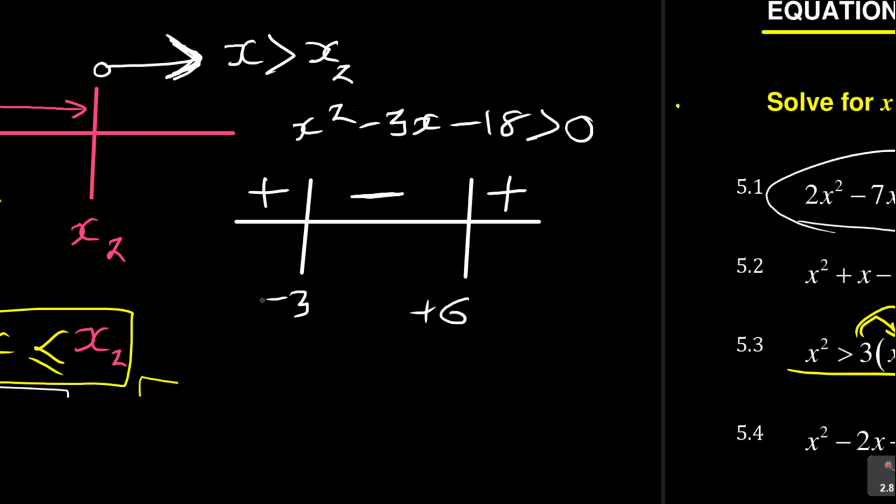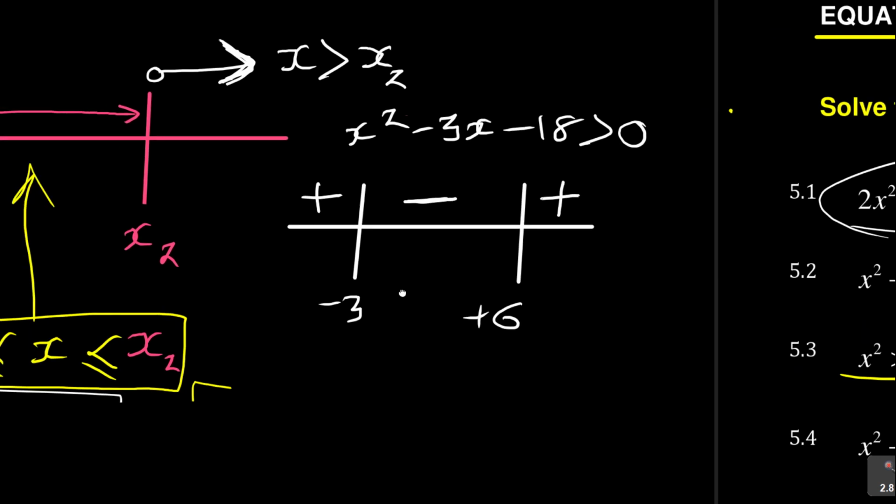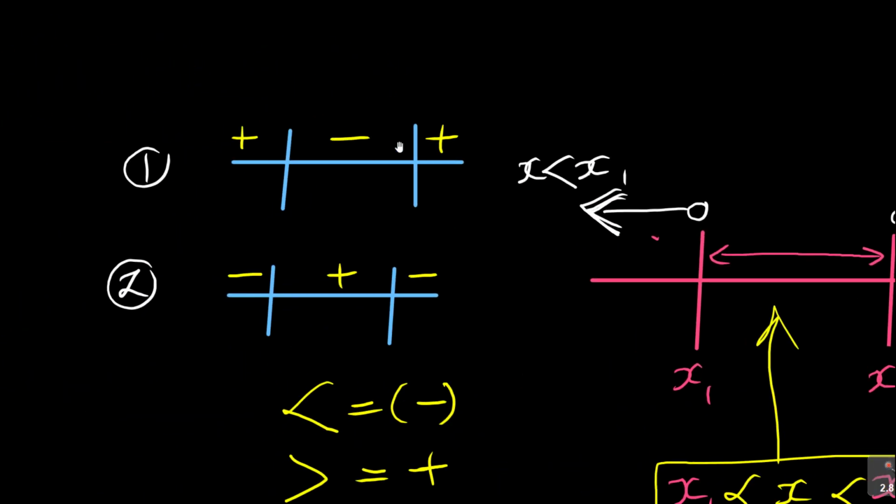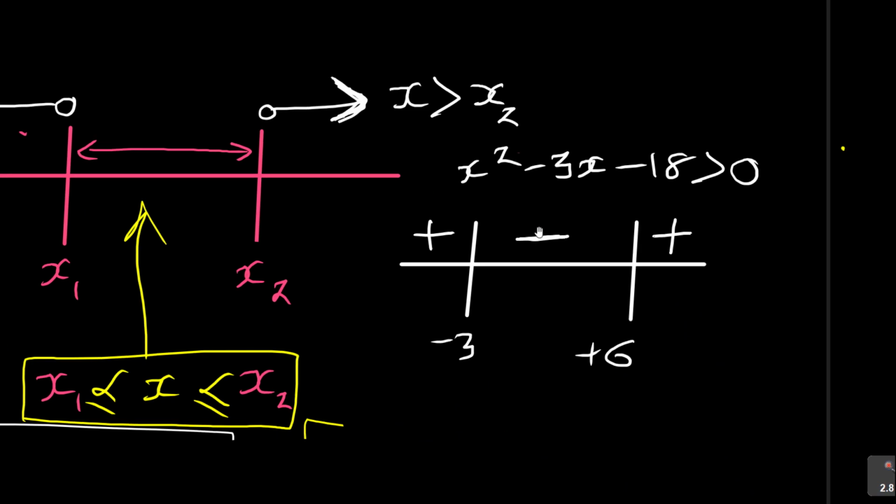So you will have this kind of negative, any number. Even here, between minus 3 and 6, check with negative 2, it will give you a negative. You can test any number, I repeat, any number. So when you've gotten this, ask yourself, is it a number 1 or number 2? Positive, it's a number 1 type. Positive, negative, positive.